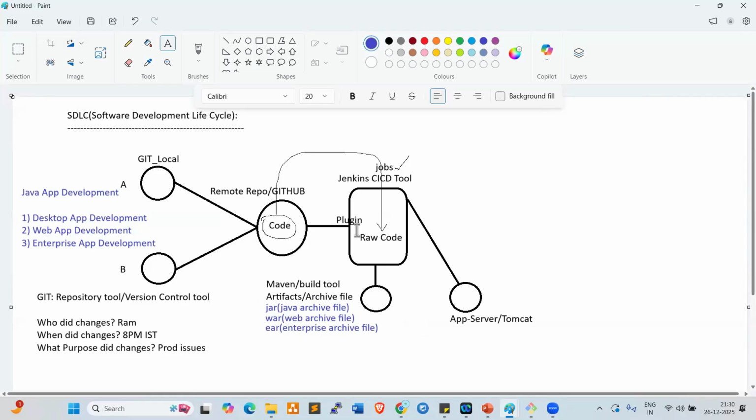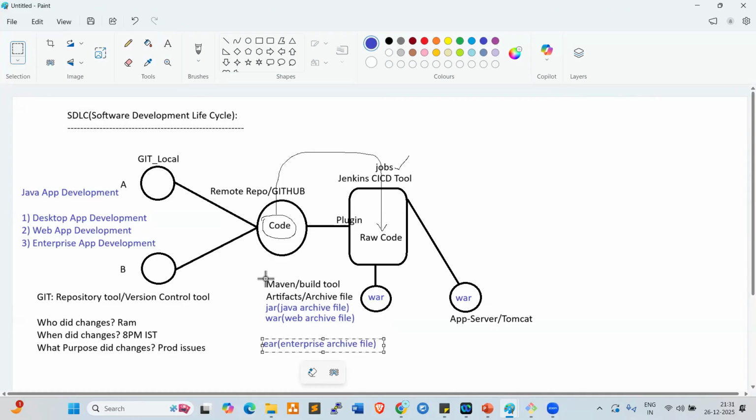So Maven takes the raw code, unstructured code, and it will convert into either jar or war or EAR based on the requirement. Okay, so for example, Maven generates the war file. This war file will be given back to the Jenkins. Jenkins pushes that war file to respective application server. Here we deploy the war file. Is it clear to you, everyone? So this is the process every development team is following currently, right? This is a very, very important process. Every organization, every development team, they're following the same process currently.